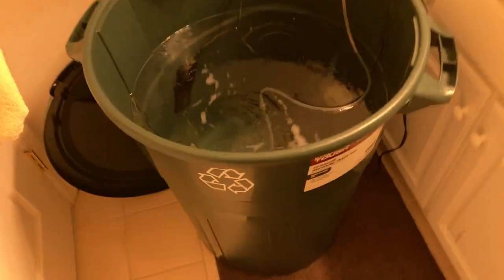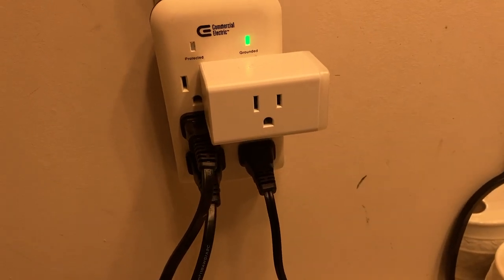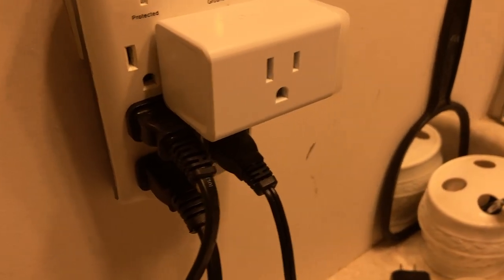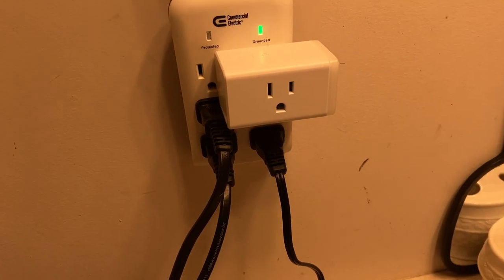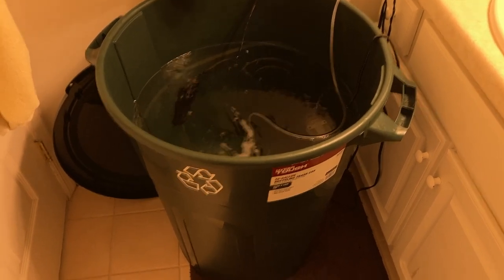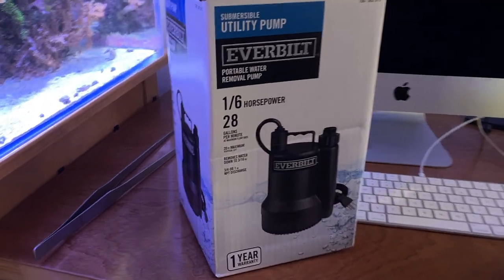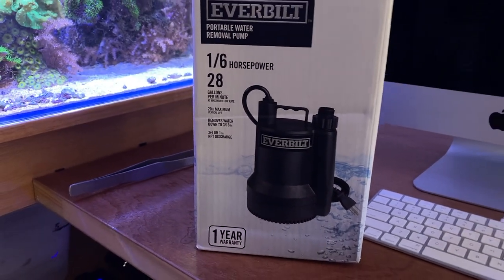So much easier. The way I'll control the on off so I don't have to worry about anything is this Casa smart plug. So the pump will get plugged into here. I'll have my phone with me, and then I'll go in the other room, turn the pump on from the other room, wait until I fill the 75 gallon back up to the mark, and shut the pump off from the smart plug in the other room. Here's the specs of the pump. It's a submersible utility pump by Everbilt, 1/6 horsepower, 28 gallons a minute.